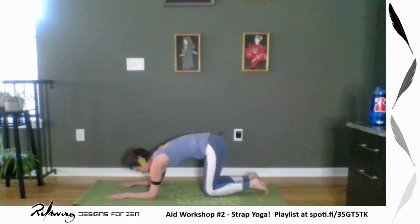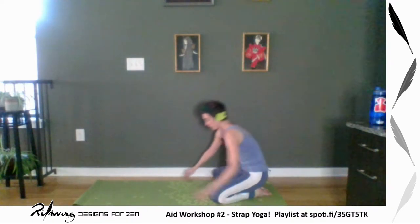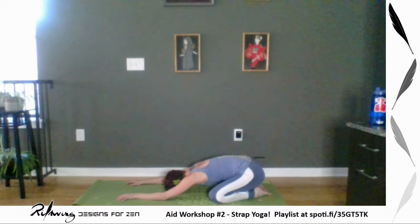And let's go down and find a child's pose. So just land back on your knees, widen your legs, and just put the strap down and relax. Straps can be an aid in making it easier, and they can also make it more challenging.